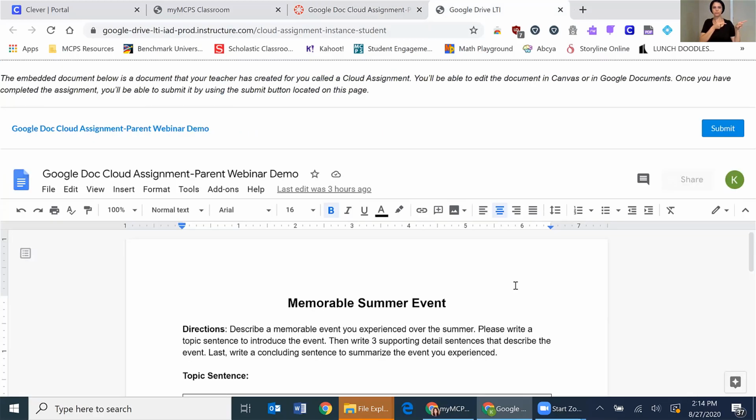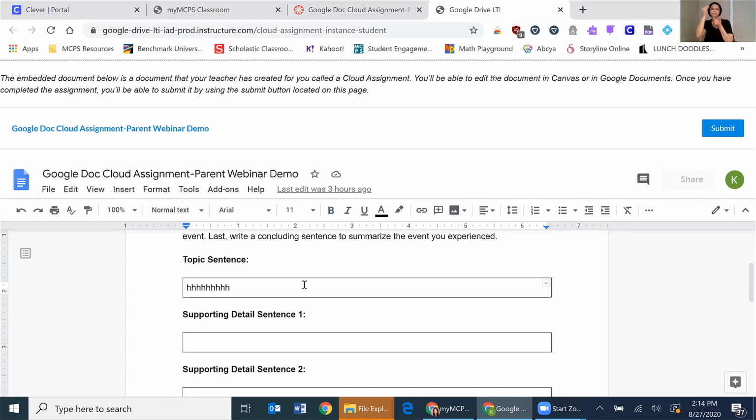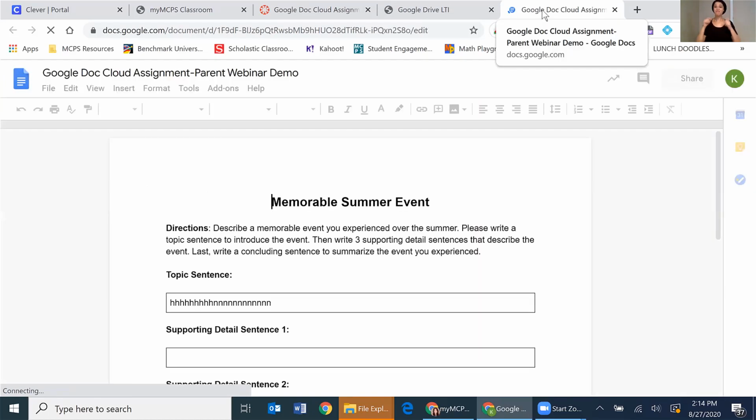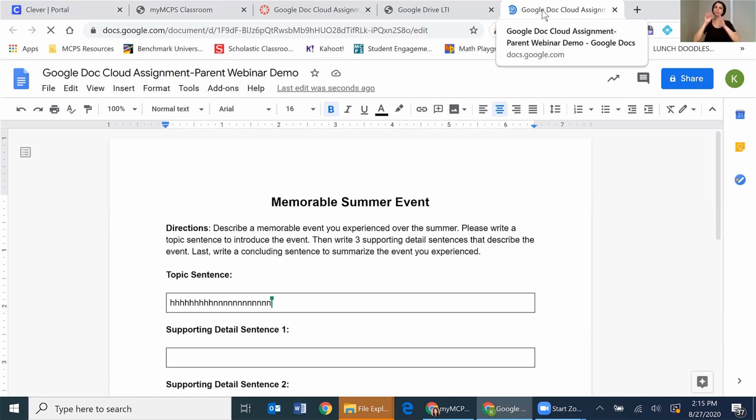So here I'm in my course, and then just to the right, here is that assignment. If I want to scroll to the bottom and start to put in information, adding on to this particular assignment, I certainly can. If I want to have an even larger workspace than what I have right here, then I can click on this link, which is the name of the assignment in the upper left-hand corner. And that's going to open up another window for me to the right where I have a larger space, and it looks more like a Google Doc that I had created newly from my own Google Drive to work on.